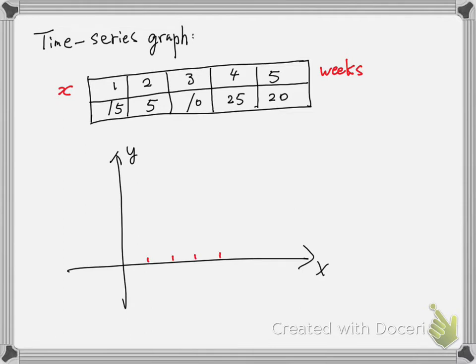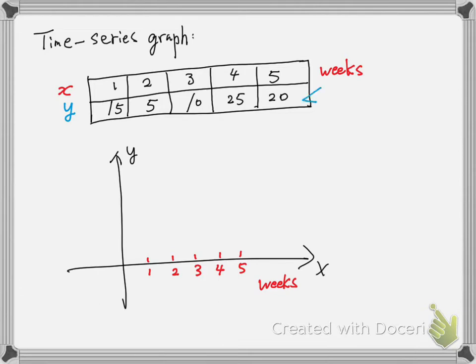So that's the easy part of the graph: 1, 2, 3, 4, 5, and the meaning of those numbers is weeks. Now the harder part is the y-axis. The most important thing is the maximum value of the second row. These numbers could mean books you read per week, or miles you run per week. So, different meanings.